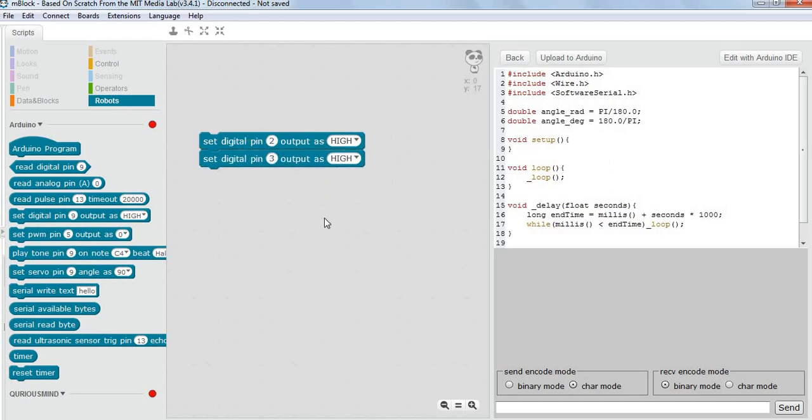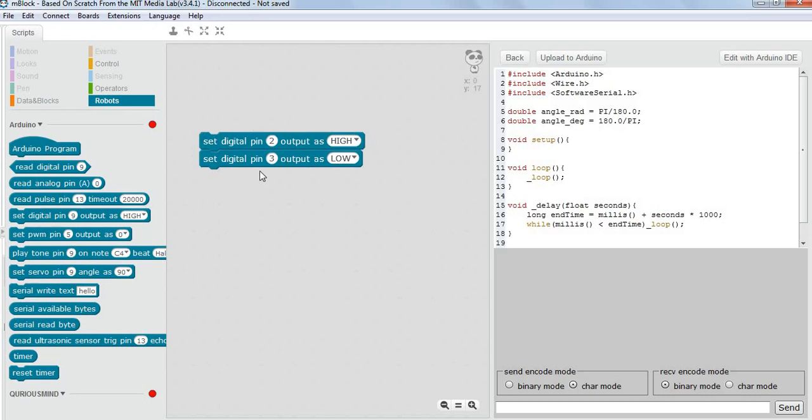We also know that one of the pins has to be high and one of the pins has to be low, or one positive, one negative, to ensure that the motor rotates. And in our last video we saw that when pin number 2 is positive and pin number 3 is negative, that is low, the motor rotates in clockwise direction. So using these two commands, we can ensure that the motor is rotating in clockwise direction.